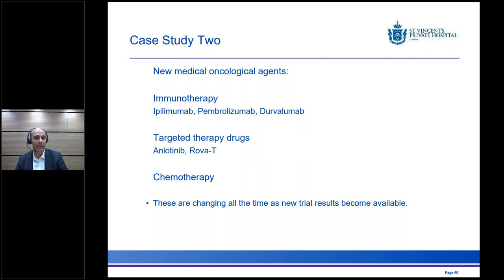And so the key is that you need to have discussion in the MDT meetings so you know what trials are open. Specific patients can get into those trials, and that's fantastic. But this stuff is just taking off, and it will continue. It's all gene therapy and, I guess, individualized tailored therapy to each tumor.